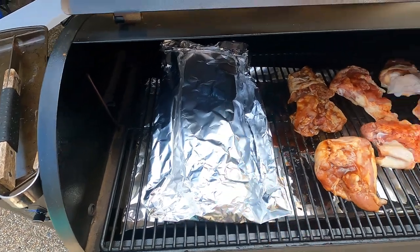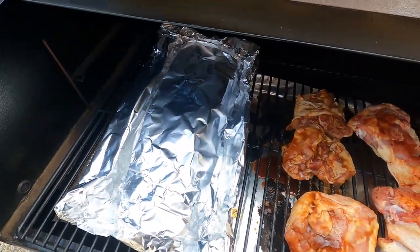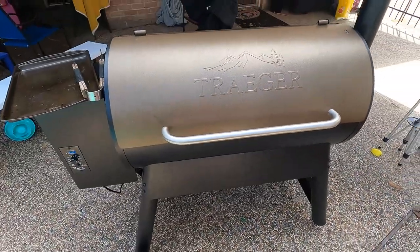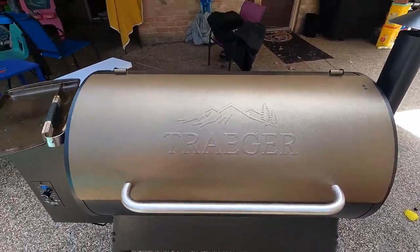Got our chicken, ribs. So this is on 250. Let it smoke for approximately an hour, hour and a half. And then from there, once that's done, gonna go ahead and get the rabbit, because we're gonna put the rabbit on there at about 240-ish. All right, see you in a few.